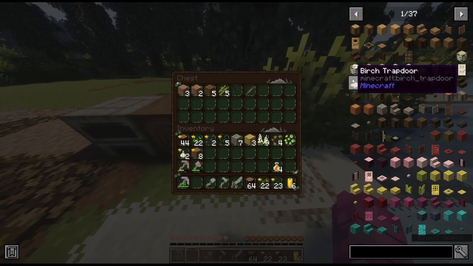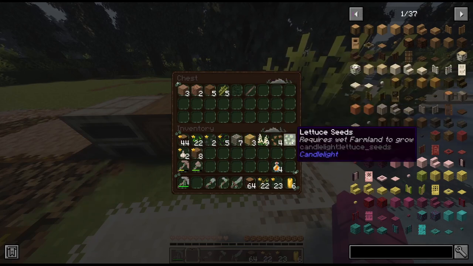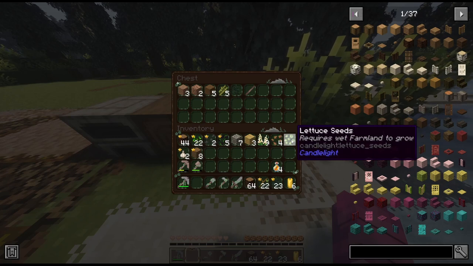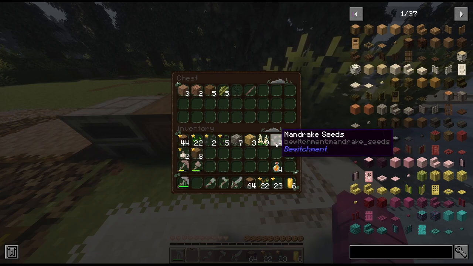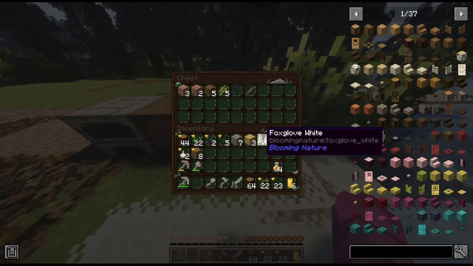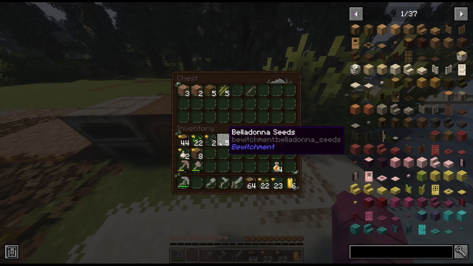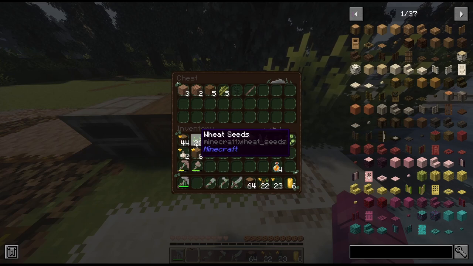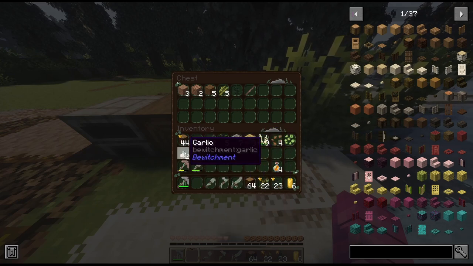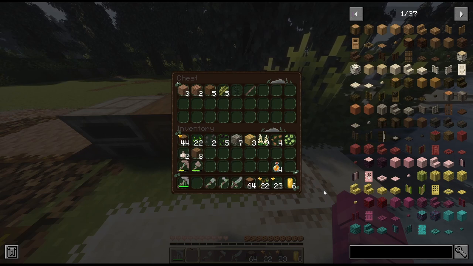Alright, let's see what we got from the seeds and stuff. We got lettuce seeds. Requires wet farmland to grow, obviously. Mandrake seeds, belladonna, that's poison, aconite, wheat, garlic, that must be the edible thing maybe. That seems like everything. Okay.